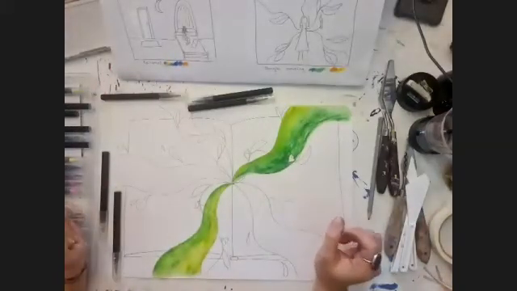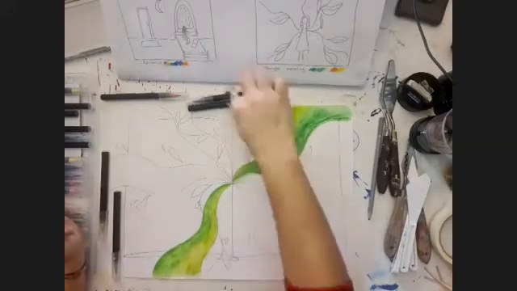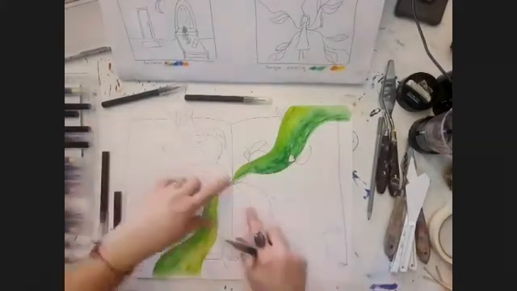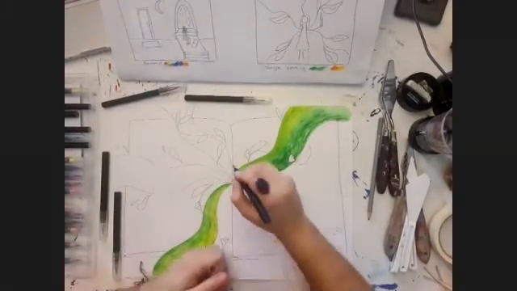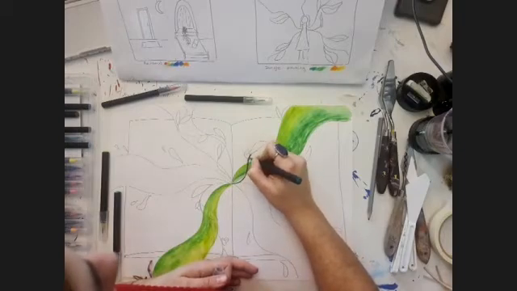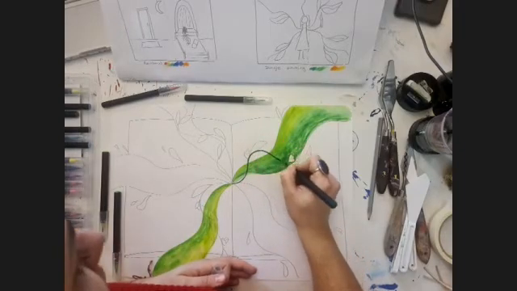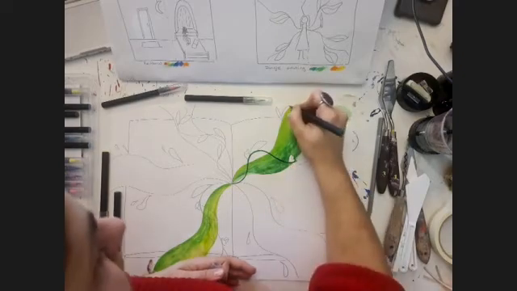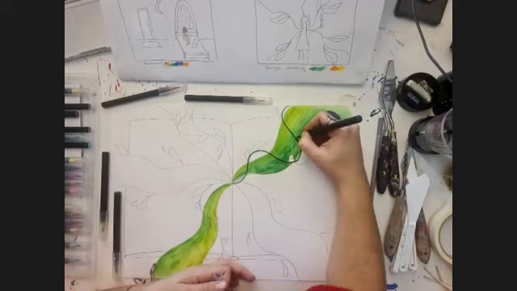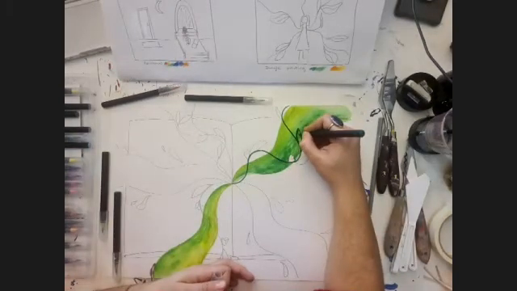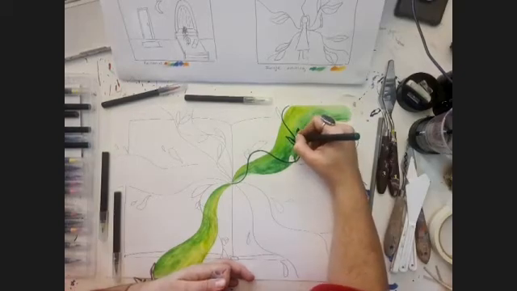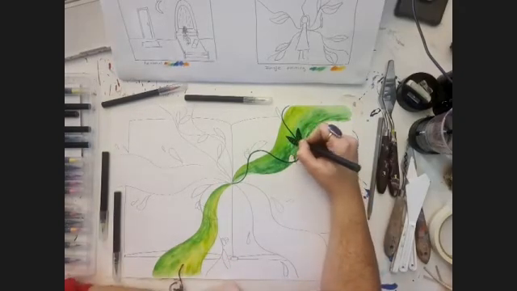So that is all nice and dry now. And what I can do now that layer's dry, so what I do is I do all the underneath layers first. And then what I can do with one of my darker greens is now go over the top. I can put my vines in and I can fill the leaves in, put the flower on, and it won't blend together because I've already dried it off. Okay, can you see that there? And it's really standing out, nice and vibrant.